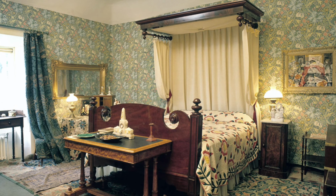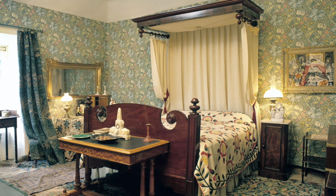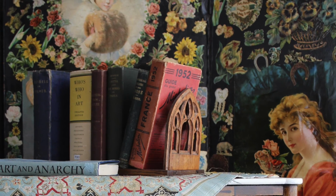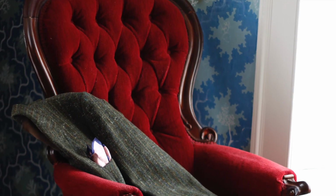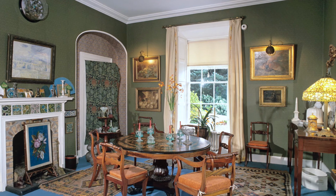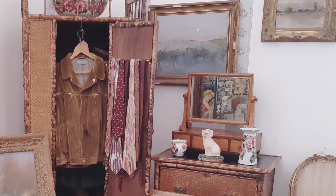A fascinating thing about the Derek Hill collection is that it is a complete collection. Very often when you go to see a collection like this, you only see the collector as an art collector or a furniture collector, and if you were to open the drawers, they'd be empty. And Derek Hill gave everything in the Glebe House to the Irish people in the early 1980s. So when you open doors and when you open drawers, there are things behind them and in them.